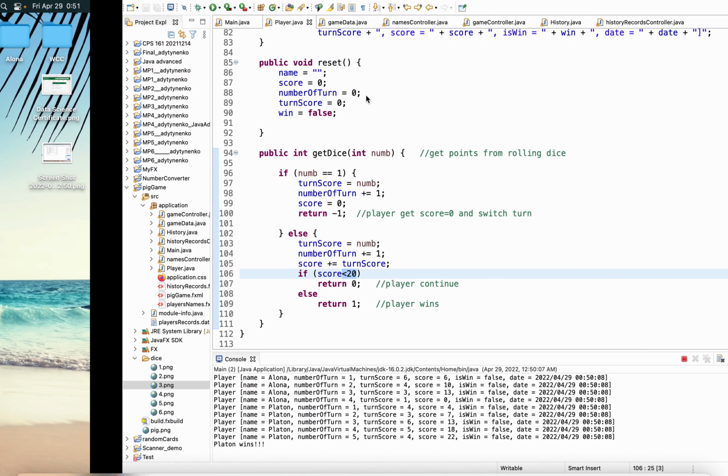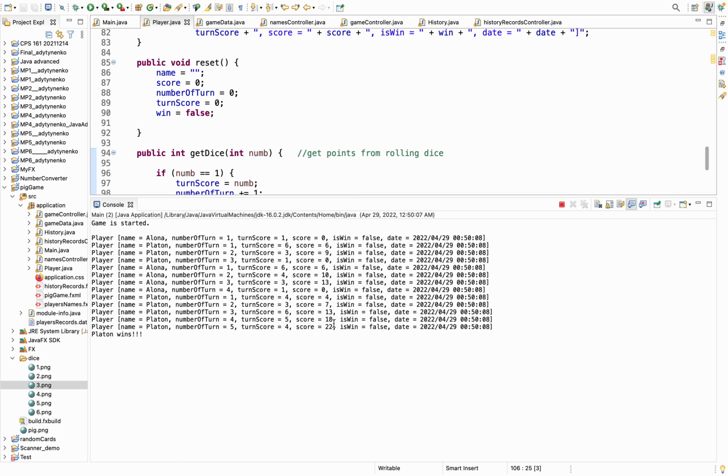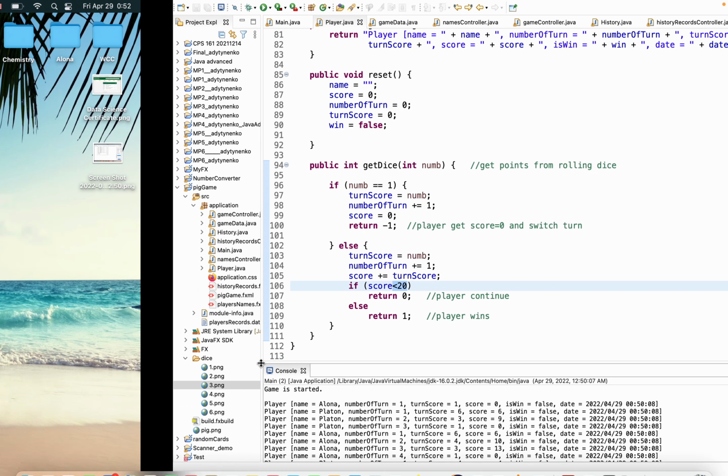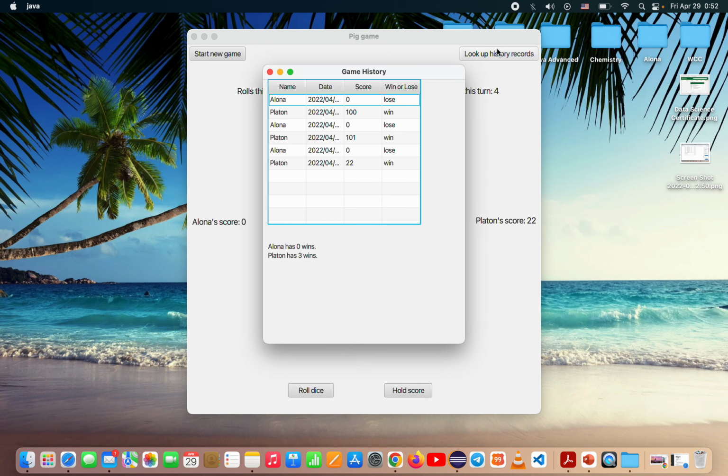It's displayed here, and we can see it in the code: game is started, then one player's turn, and another's, and also mine, and then when the last one wins, it says Platon wins.